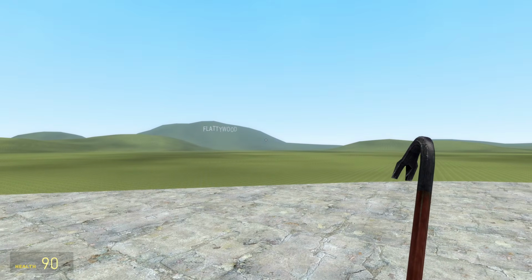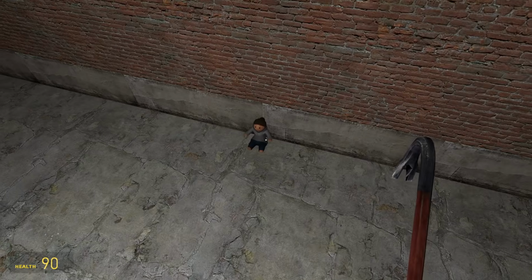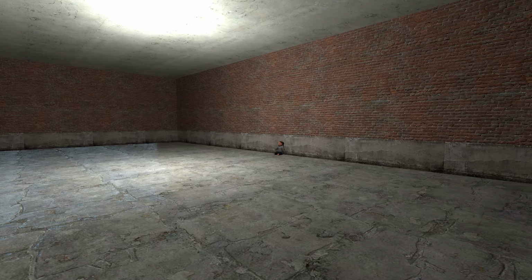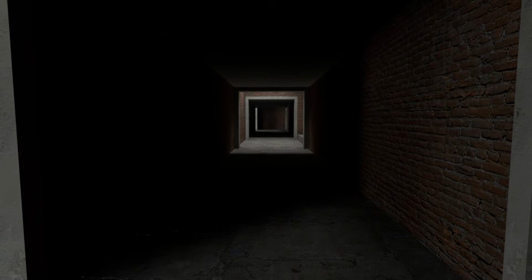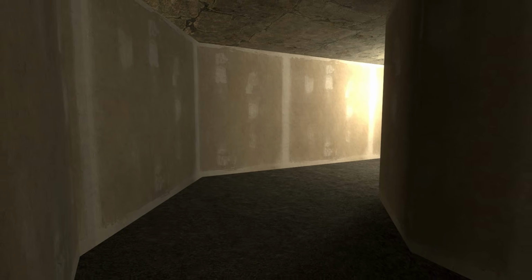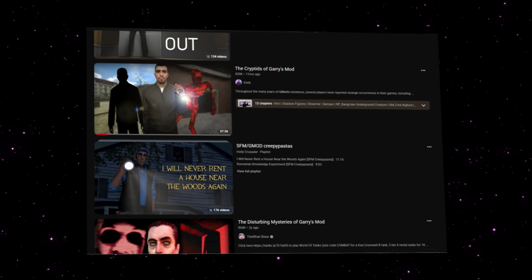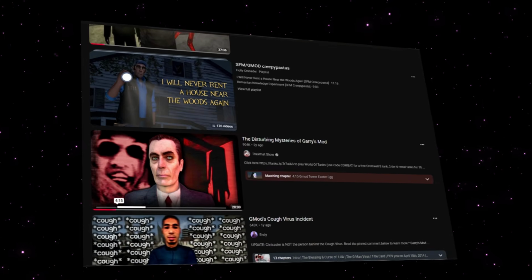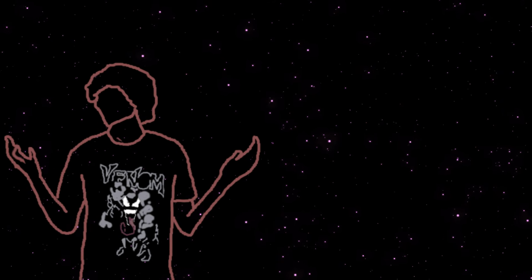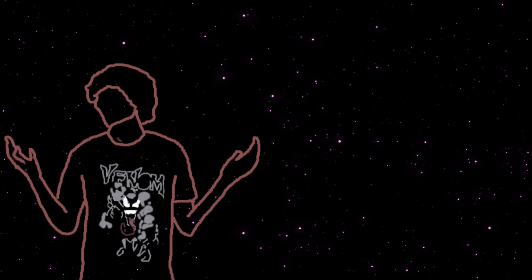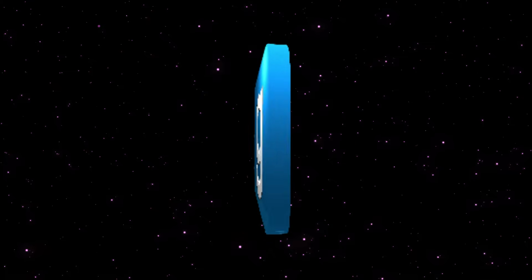And I mean, just look at Flatgrass, or at least what's under it. Come on, tell me you don't get the same vibes from this as you do from this. You can really find liminal spaces anywhere throughout this game, and it's really just because of the unsettling nature of it, which is most likely why there are so many horror mods and creepypastas written about it, and why again, it should be no surprise to anybody that Gmod creators jumped onto this trend. It's like liminal spaces were made for Garry's mod.